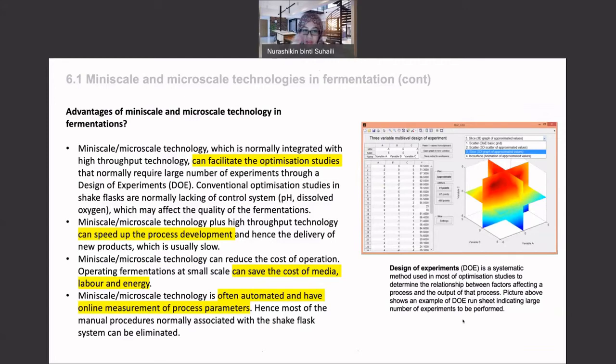and these optimization studies can be facilitated by an approach or a software, by an approach called design of experiments, where the design of experiments will combine all the parameters to be studied, and it will give you a list of runs with different levels of parameters to be tested. And that means the runs that you have to carry out in order to find at the end what's the best parameters for the process. Okay, so if let's say the number of experiments are like 48, 96, and it can be more than that. It depends on the number of parameters as well.